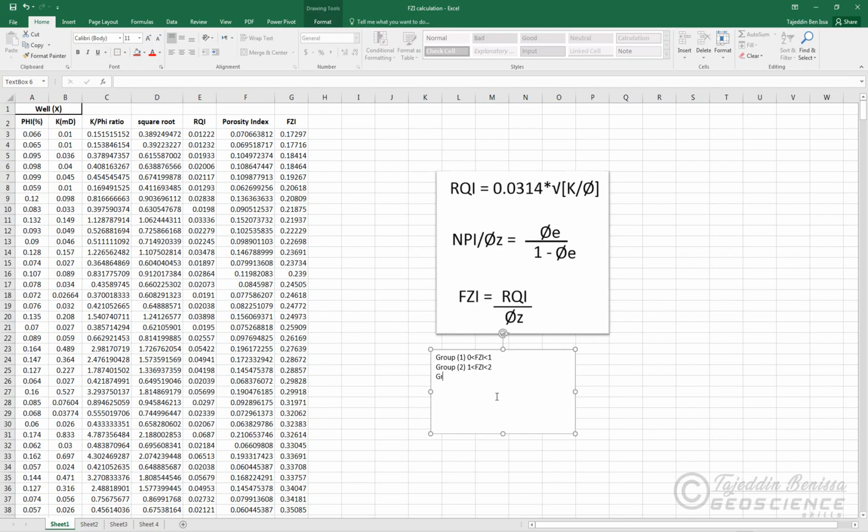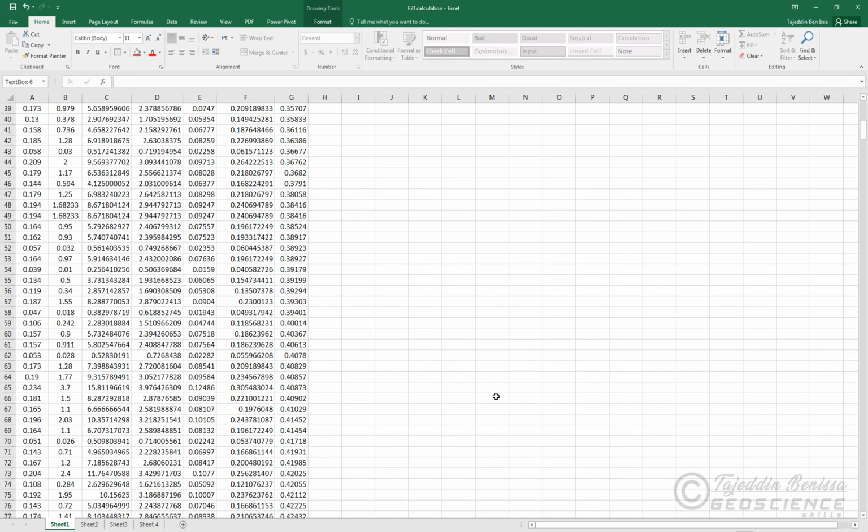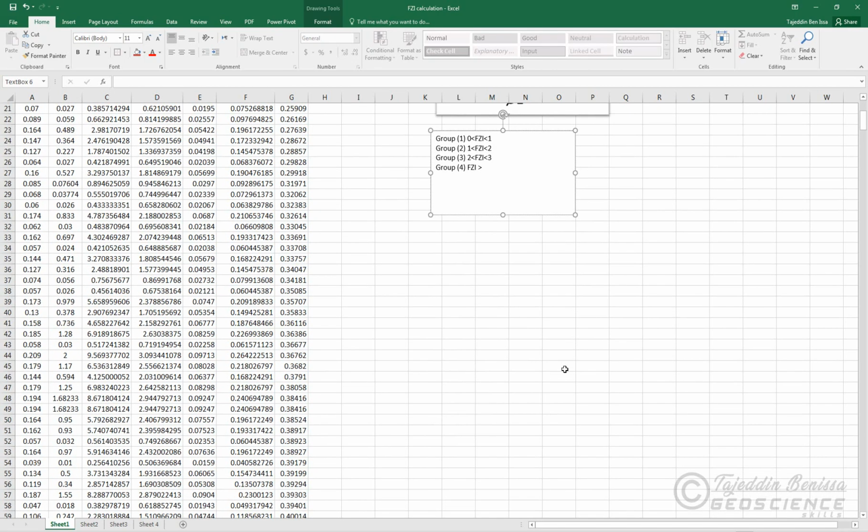Group 3, we have FZI bigger than 2 and smaller than 3. And finally group 4, FZI bigger than 3. Oh, sorry.